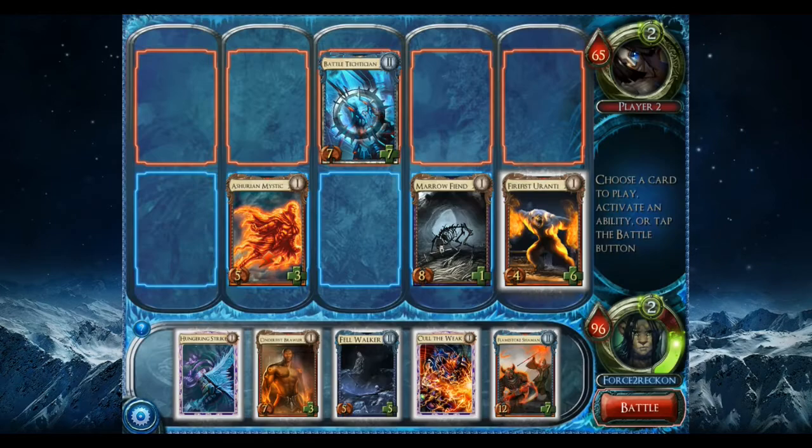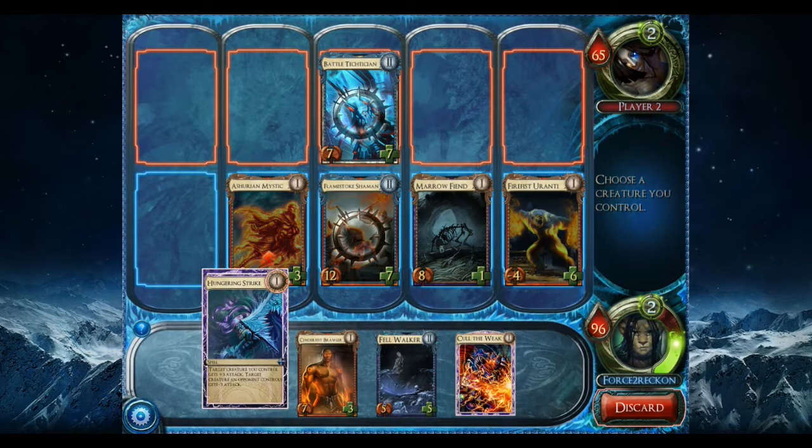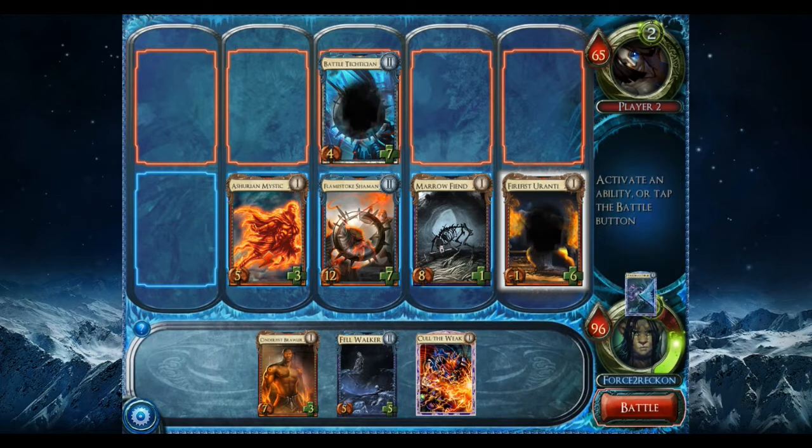Cull the Weak. I kind of wish I could play that, but there's nothing really to play it on. Cinderfist Brawler, putting Cinderfist Brawler across from this Battle Tactician. Oh, I want to play the Flamestoke Shaman. Yeah, I'll play the Flamestoke Shaman, and then I can boost Firefist Uranti and suck from the Battle Tactician so that this will kill that but survive.